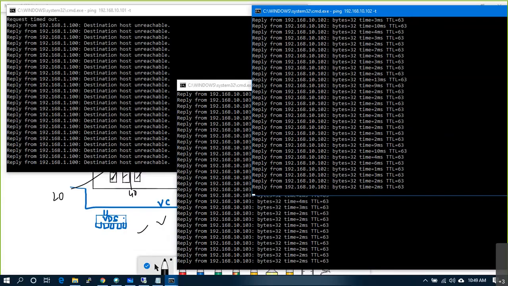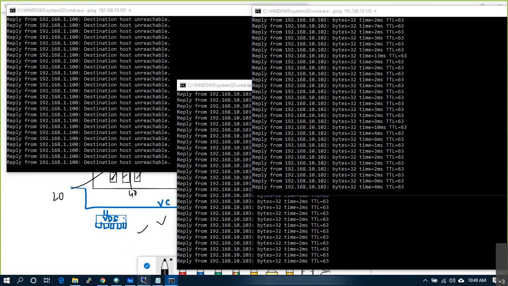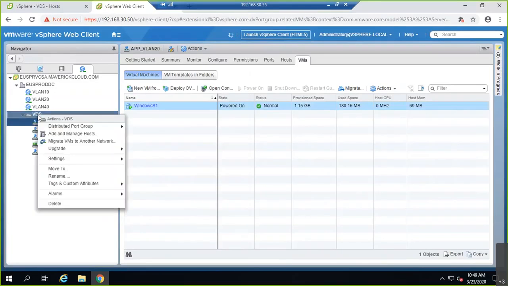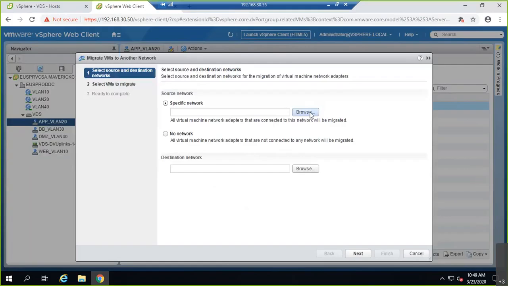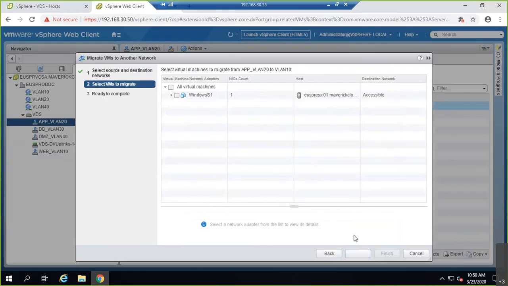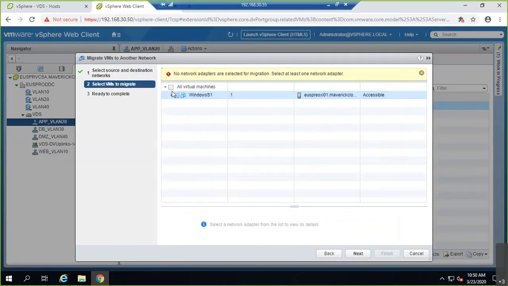Okay, so in this case, we'll simply revert it back. Let me migrate back to the original. Where is the source? Source is app VLAN 20. Destination is VLAN 10 in the standard network. Only one VM which is running.